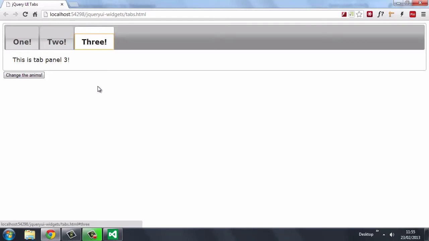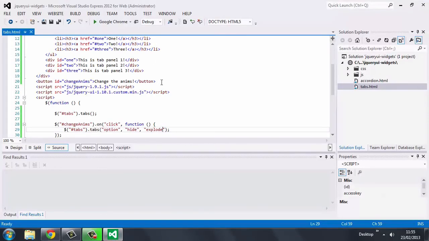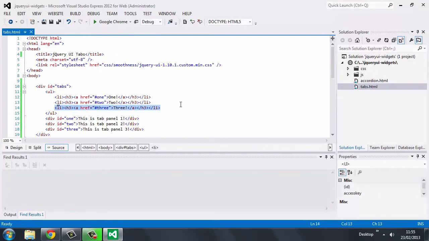So a pretty cool feature of tabs is that you can have remote tabs. A remote tab is added by using the name of the file as the href instead of a simple ID. But the file that you're linking to should be on the same domain as the file that the widget is running on. So let's add another tab now, and this can be a remote tab.